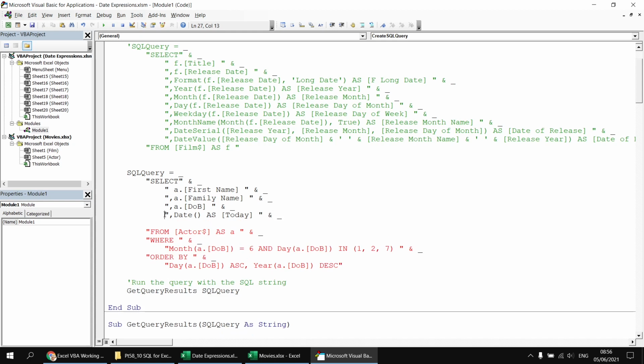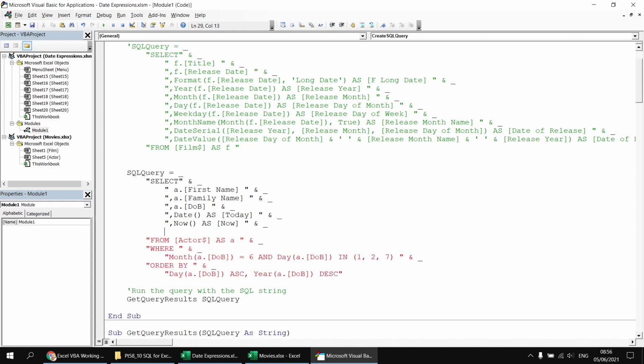And then let's just copy and paste that. We can probably do this more quickly by copying and pasting than writing out the entire thing from scratch. And I'm going to change the function name from date to now. And I'll call that one now. And then finally, I'm not sure you'll find much use for this one, but if I paste in once again that same line, I'm going to use a function called timer. Now the timer function returns the number of seconds since midnight. So let's call that one seconds since midnight.